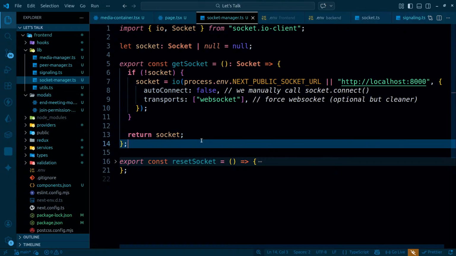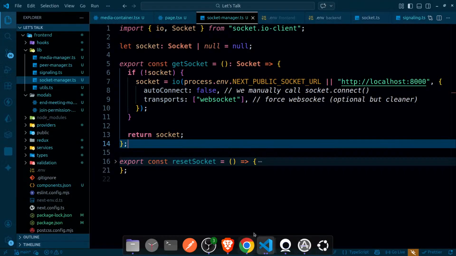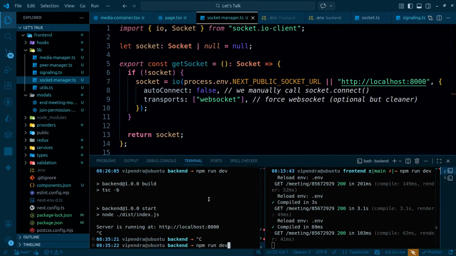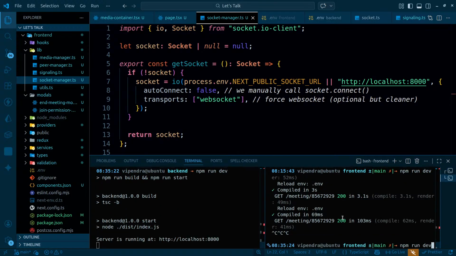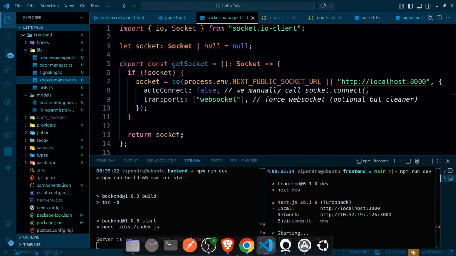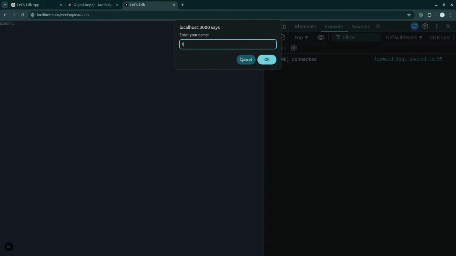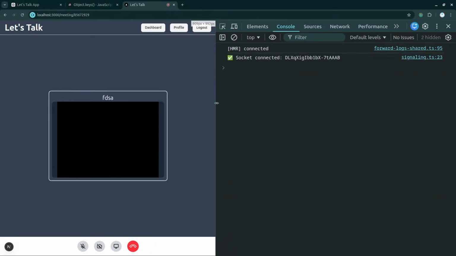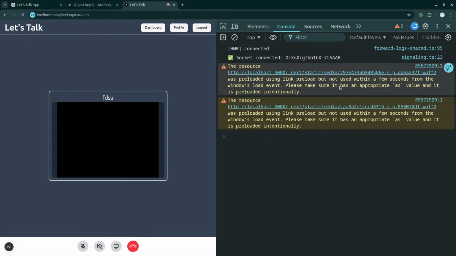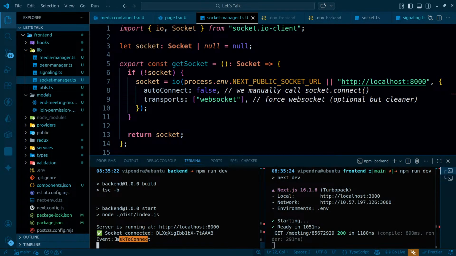The thing is that in case it faced errors, it should be throwing some messages like failed to connect or something, but even that is not happening. Transport websocket or force websocket, optional but cleaner. Okay, let's see whether it is actually able to connect or not this time. Later we'll fix this. Starting this, and the same thing is going to happen here as well, and enter, and right now it is saying that the socket connection is established. That simply means the socket connection got established. I'm even getting this particular log here.